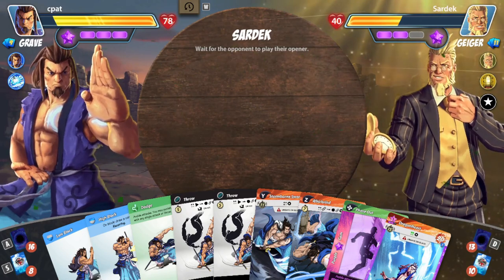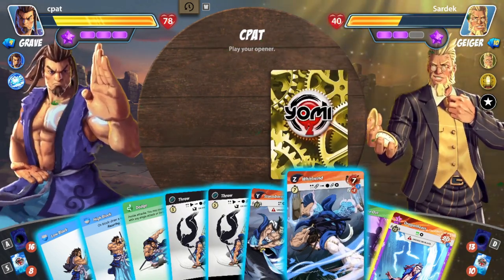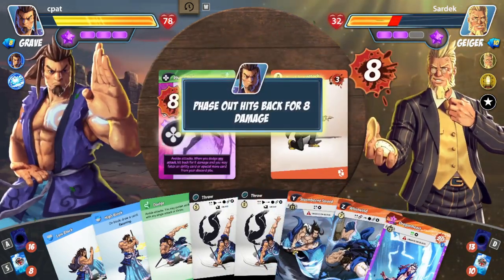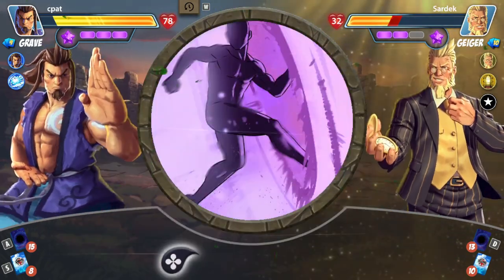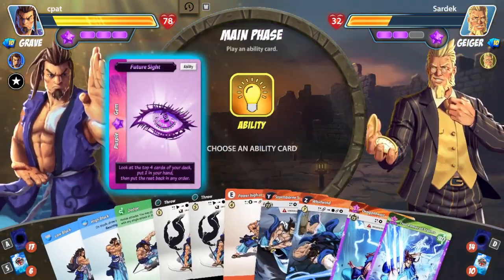Quite like it. This is really good, creative Geiger gameplay. We mash phase out here, by the way. This is really creative. My brain would not be able to do this. Let's get back a future sight, obviously. Yeah, this is very cool. Ability, future sight.